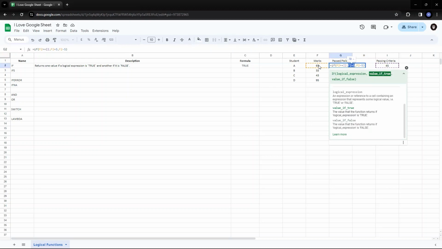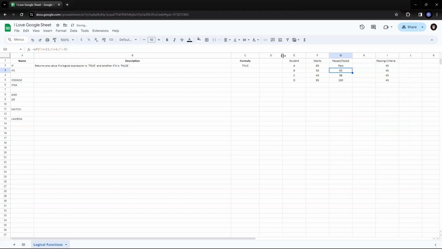Yes. So this IF formula is very, very important and you really need to practice this hard, because this is not only used in terms of finding out a single expression, but we also use nested IF to have multiple criteria. Right now, just keep it as it is, the pass or fail, because we'll require this particular data also for our next formula, which is IFS. Yes. I'll just move this passing criteria here.